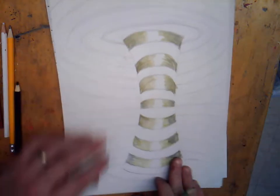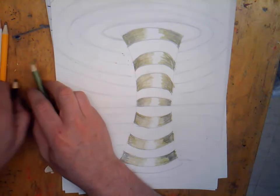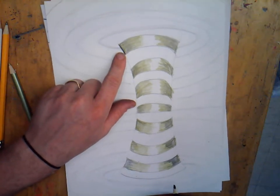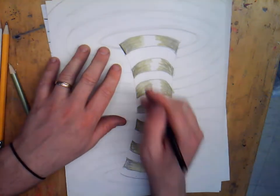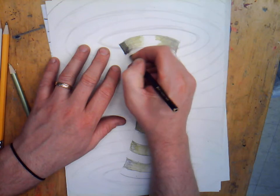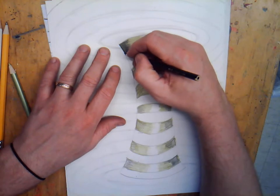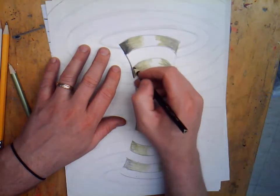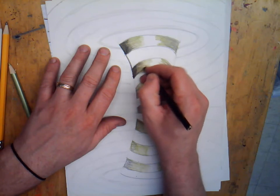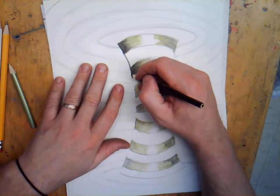Okay, so I got my tube all set with the first round of coloring. So I'm going to go back in and use the black to darken up all the lines. You can see that's me pressing hard with the black. See how much darker that is? Now I'm gonna start pressing hard, and that's gonna blend the black color pencil in with the color pencil that I chose. And I'm gonna keep following down this line. So I'm basically outlining, or going over my pencil lines again. So you see the difference, how much that stands out as opposed to when I was going really lightly?